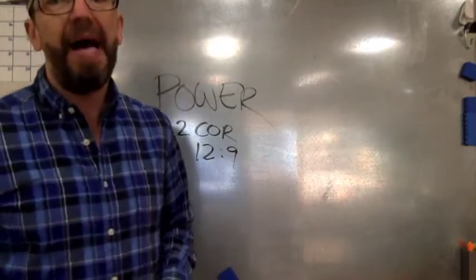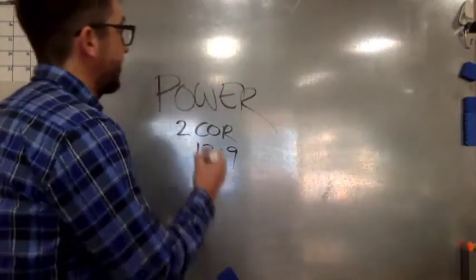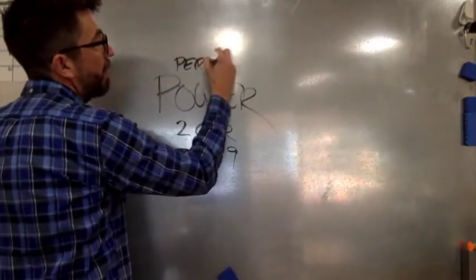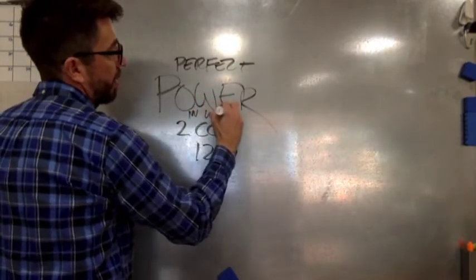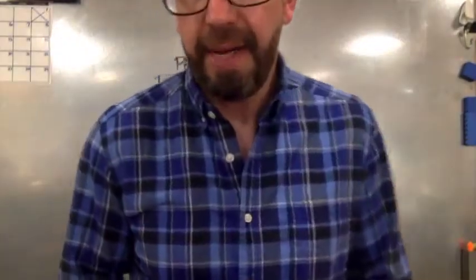And this is a passage where Paul is talking about him being weak. And the particular phrase that is said is that God said to him, my grace is sufficient for you for my power is made perfect in weakness. And so it's this idea of perfect power, perfect power, but in weakness, our weakness. And so this week, you're going to have an opportunity to say to God, Hey, this is an area of my life where I cannot do it. And I need your power to be made perfect because I am weak in this area.